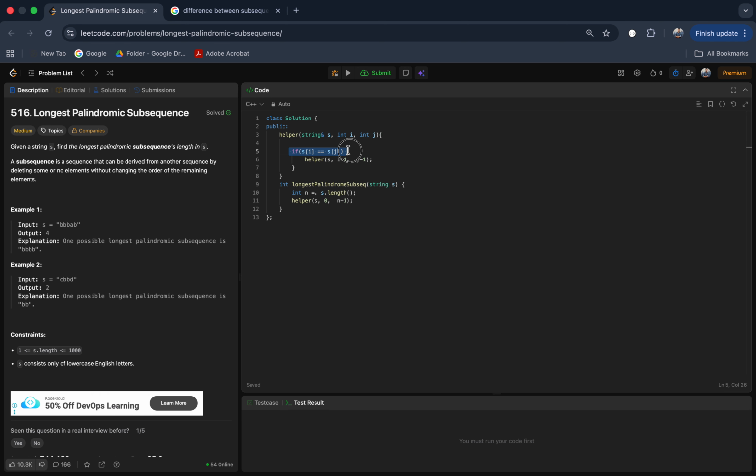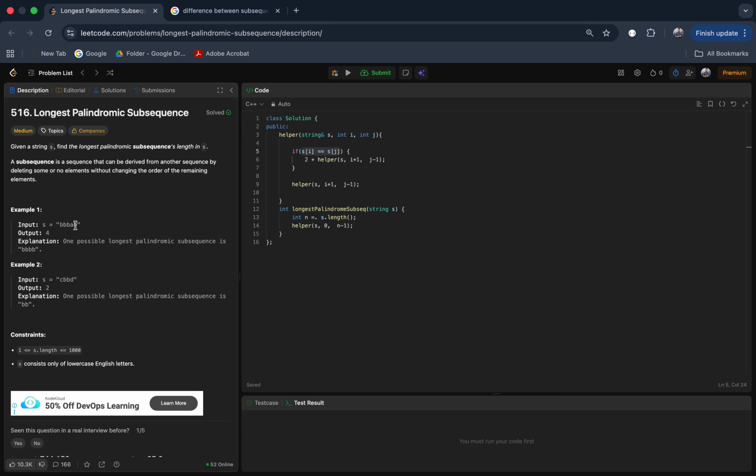So at that point if we check, here I need to add 2 plus, because I have found 2 characters. So 2 plus, and after that I need to check the other thing. If I am not getting any similar character from the starting and the end, then what I can do is check deleting this first character and going to the end, and deleting this last character and going to the first.